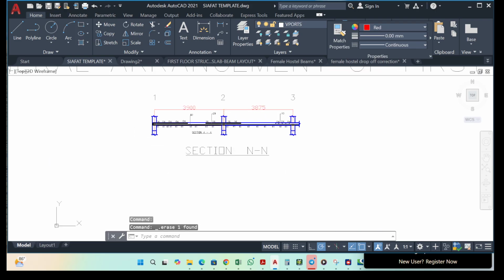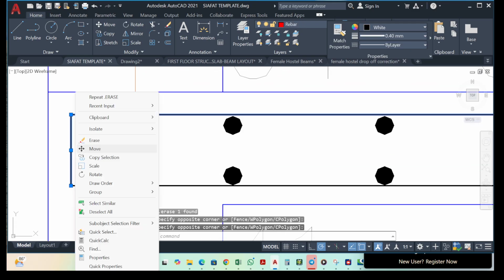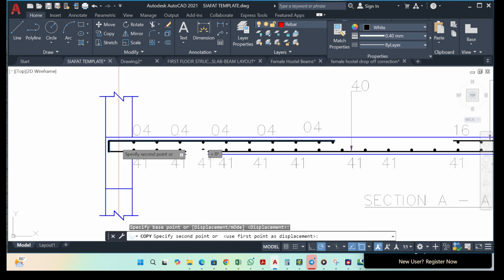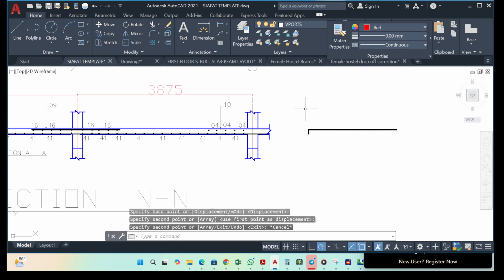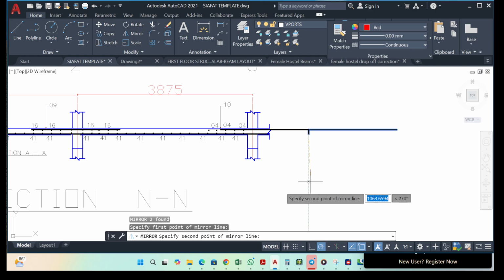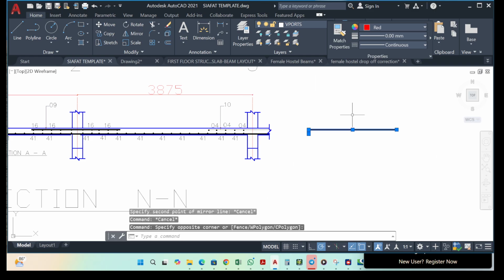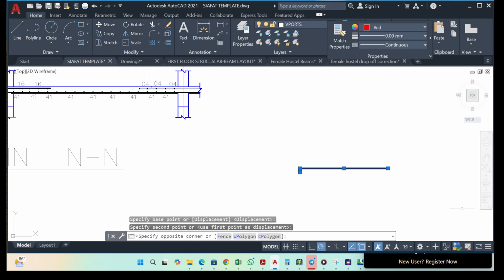Okay. So now we need to take this like this. So let's copy this out. Let's mirror. Like I said, you need to know how to use it. Okay, it's close. So let me take it down. So let's mirror.